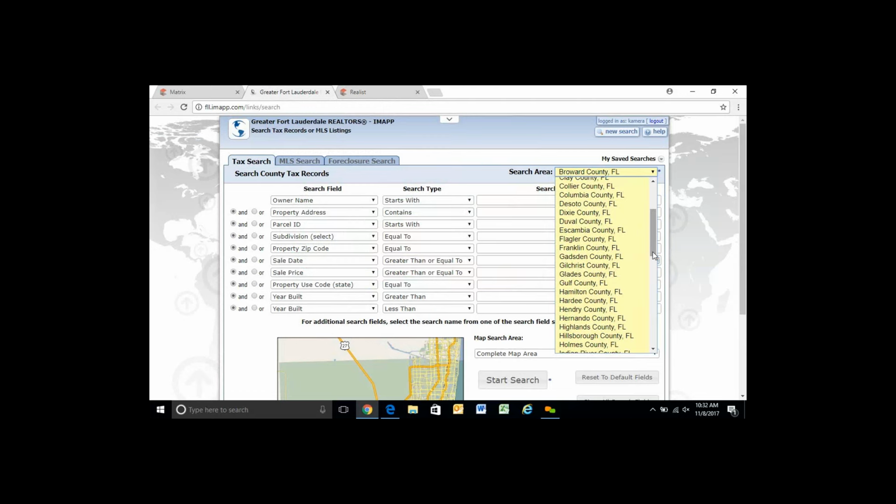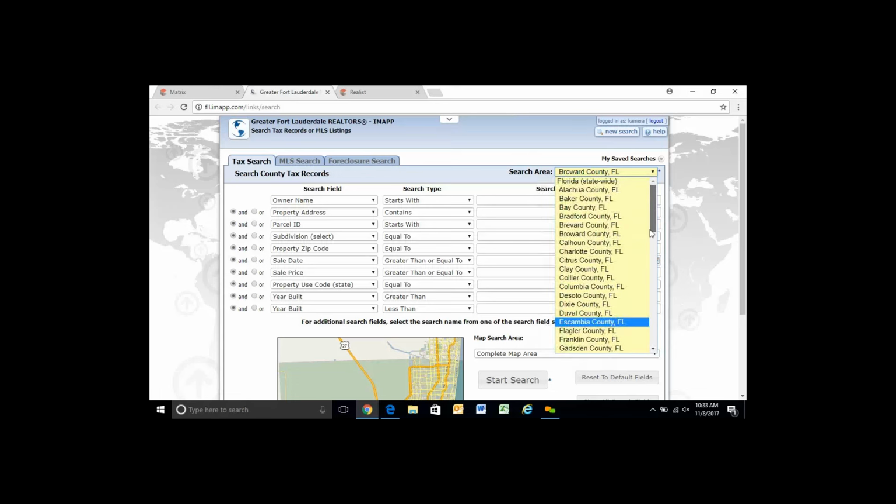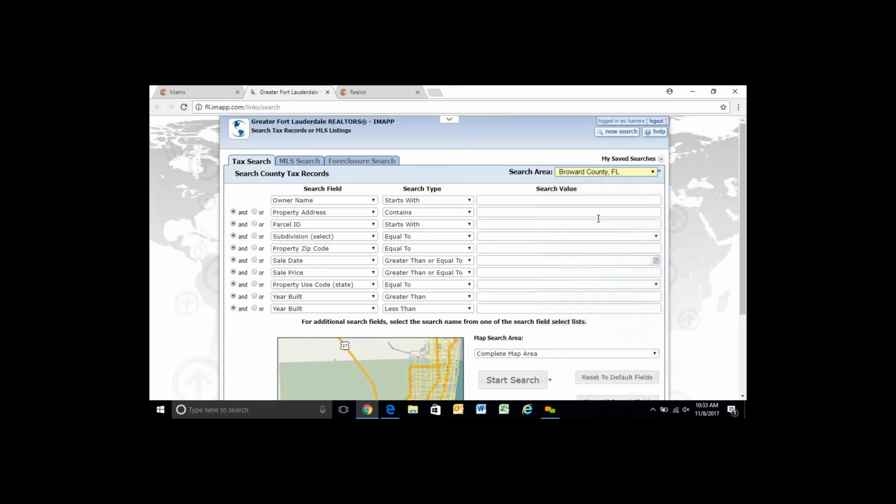I can understand if they want to do a side-by-side comparison of the tax in a certain area, but also some people just want a big piece of property and you can't really just find them, so you do a county search and you put that in there. But in IMAP, I don't see where you can select multiple counties here. Well, not with a drop down. It doesn't really.